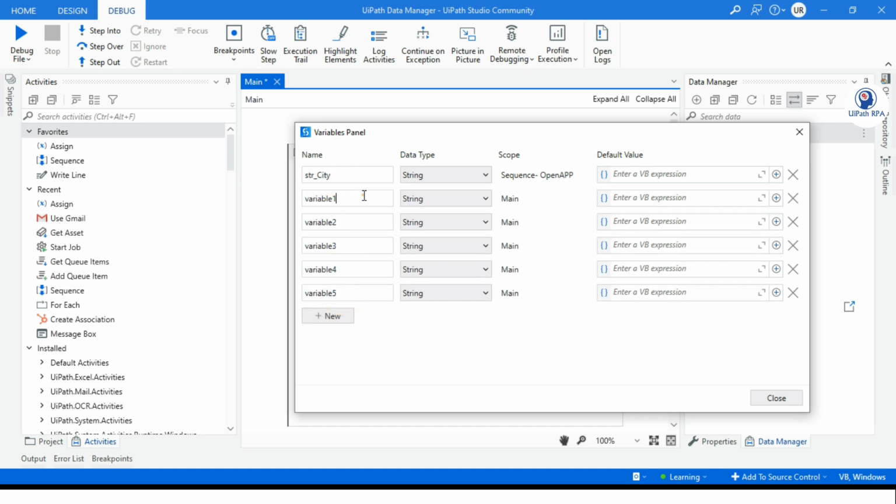Like str_city, somewhere you need a string as str_full_address, you need str_name, full name, you need an integer, and then it will be your count, or like you need a boolean value.